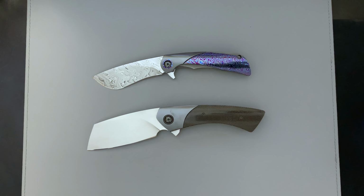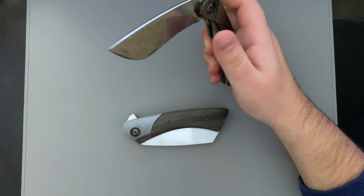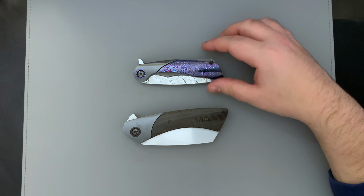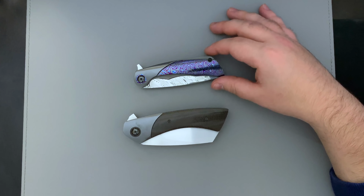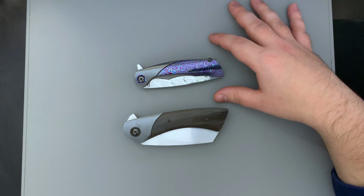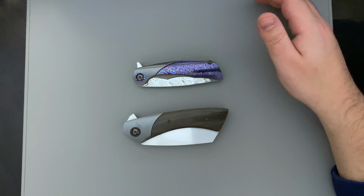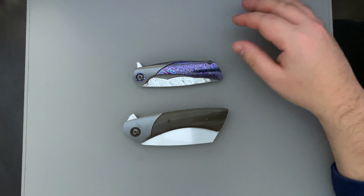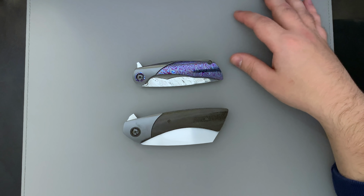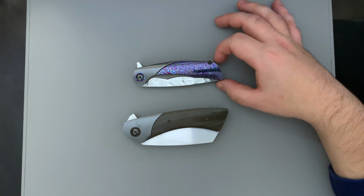As soon as you hold a knife in your hand, you're like, oh, okay. It's because he's putting so much time into hand finishing all the details of the knife. It really is exceptional. Now, the flip side of that is when you get somebody that puts all that time into the way the knife looks and everything, those makers are not always the best when it comes to mechanics. And so something that I was always concerned about looking at Nati's knives was, okay, they're beautiful and everything, but when I finally get one in my hand, am I still going to love it? Is it still going to be everything that I hope for and that I enjoy in knives, whether that's to do with the action or the carryability or whatever? That's obviously a concern. And so I'm super happy to report that it's just not an issue.